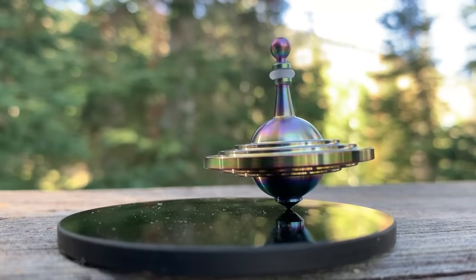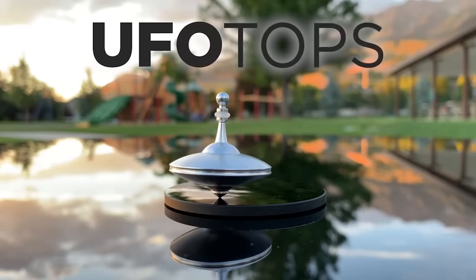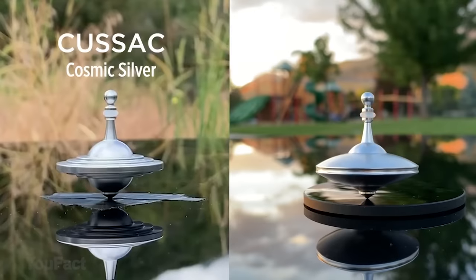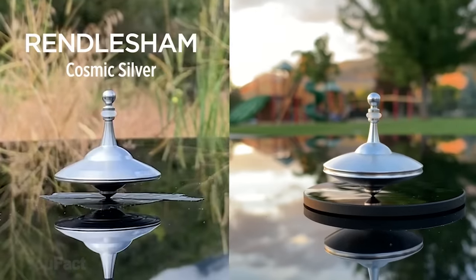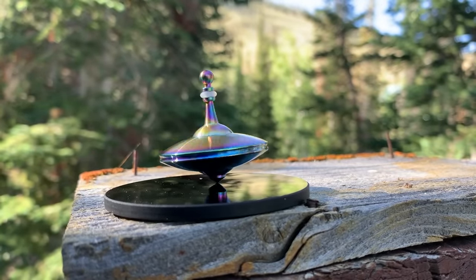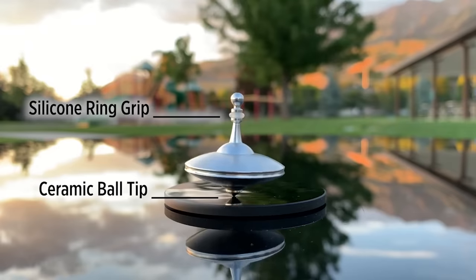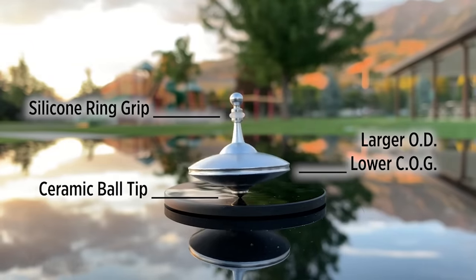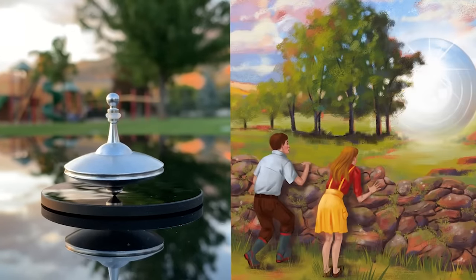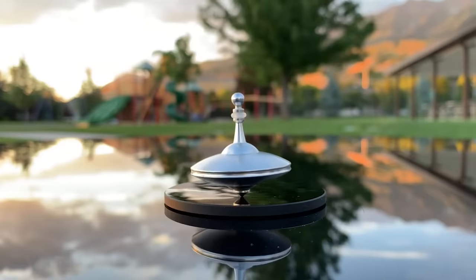Watching a top spinning for nearly two minutes feels like it defies gravity. UFO tops are the world's first splash anodized metal tops. Each of them is UFO shaped — a classic description from numerous accounts of spectators who've seen a disc or flying saucer. The anodizing is the electrochemical process that converts the metal surface into a decorative, durable, corrosion-resistant anodic oxide finish. This protective coating is harder than aluminum and protects your toy on spinning surfaces from wearing down over time. Each top also comes with sighting cards that tell the stories and history of actual UFO sightings, and a microfiber bag to carry your device. So do you want to get your own UFO?